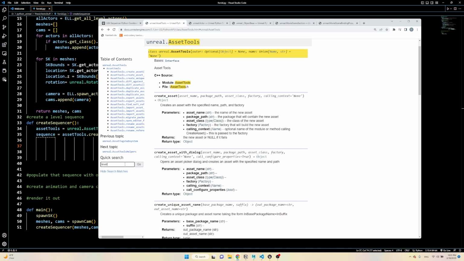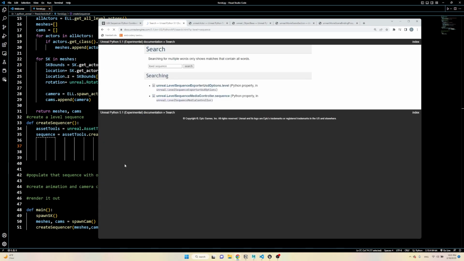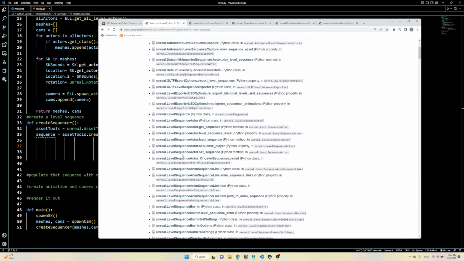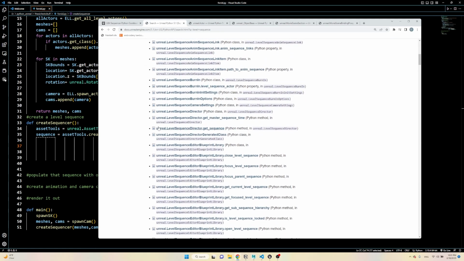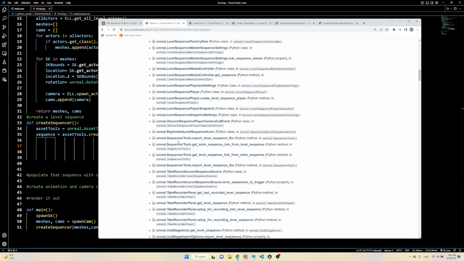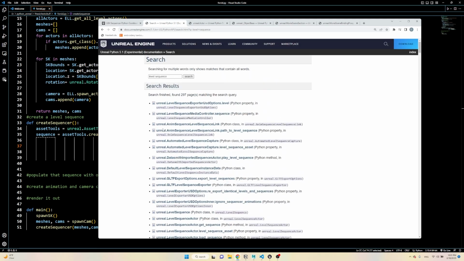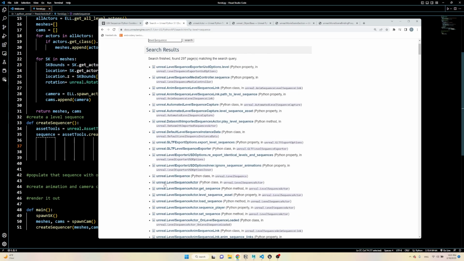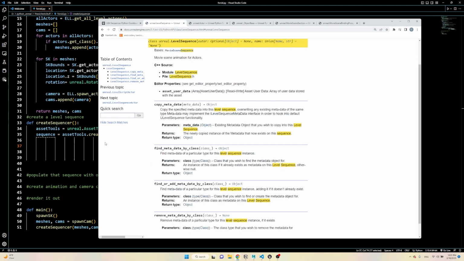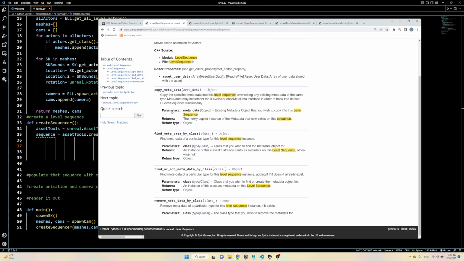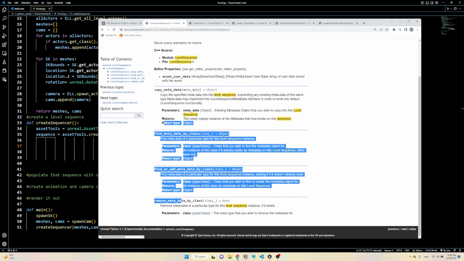So let's go here and go to level sequence. And then, you know, parse through all of it. Level sequence, here we go. So for level sequence, we can see that it doesn't have that many methods by itself, right?